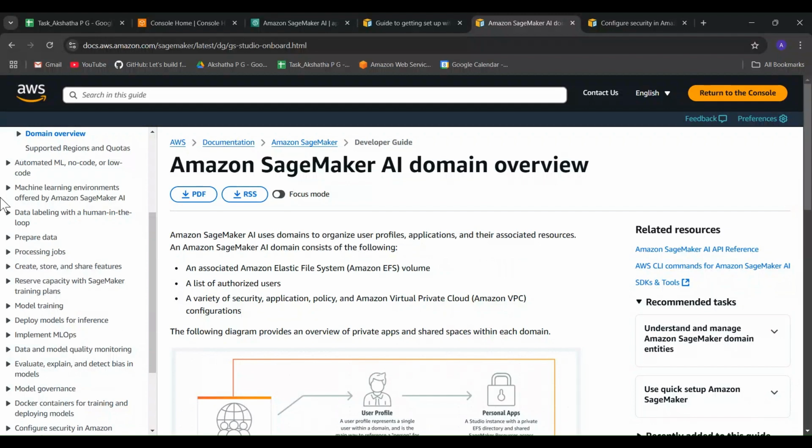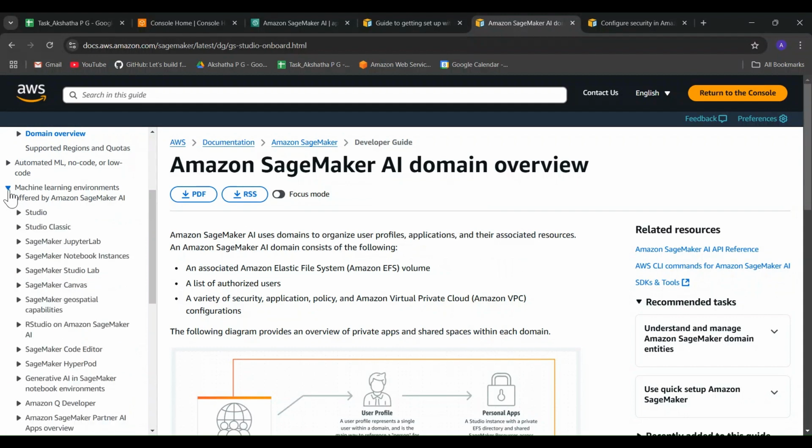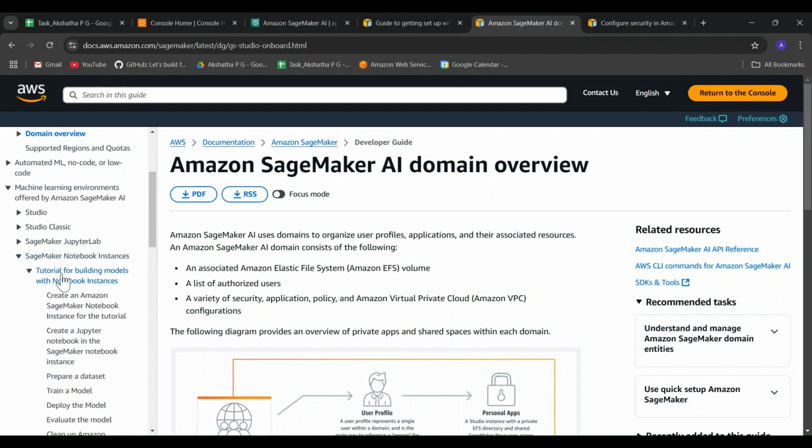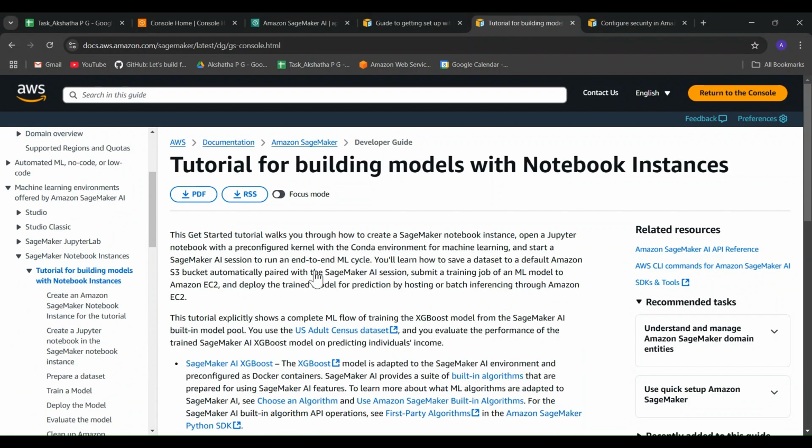So in this you need to go with the machine learning environment offered by Amazon SageMaker. So here we are going with the SageMaker notebook instance. So go to tutorials for building models. So let's see how to create those things.